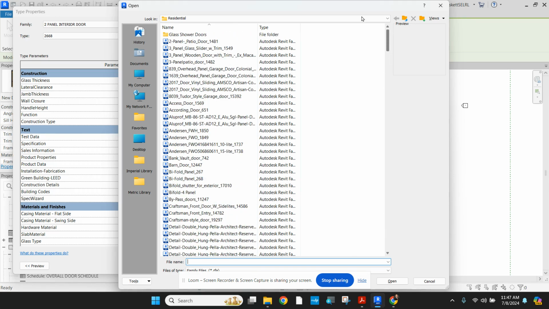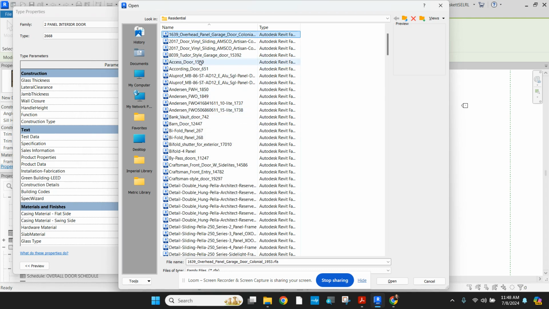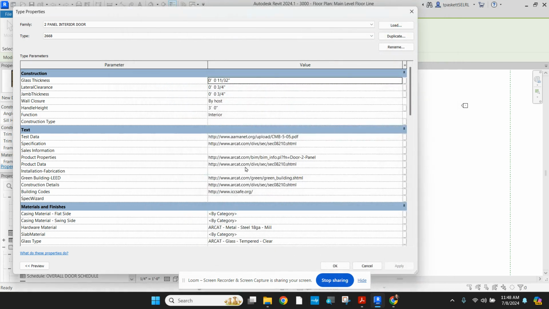Let's see where they went. Oh, okay, they're numbered. So here's an overhead door. This is an overhead. I don't have a Craftsman loaded in here. It's a Tudor style. That kind of is a little Craftsman-y. I'm going to go and use this Tudor style just because. So I'm going to open that up.